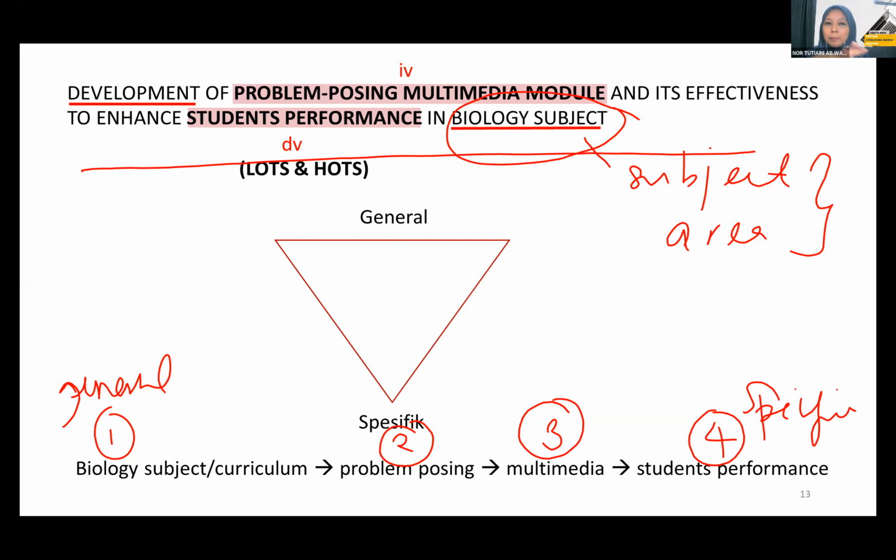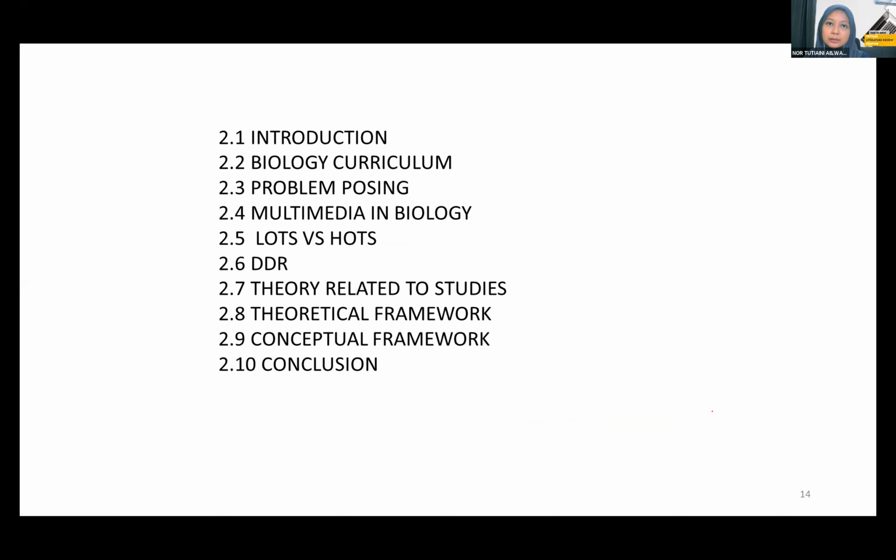Okay, so once kita dah dapat this arrangement, kita pun masukkanlah dalam kita punya structure of chapter 2. So this is how I put in the structure lah, which is the first one that I show you. Okay, so kita ada introduction. This one is compulsory. Ini tak payah cari dalam tema lah. Introduction is compulsory for the chapter. Each chapter need to have introduction. So this one where you actually showcase you punya structure of the chapters.